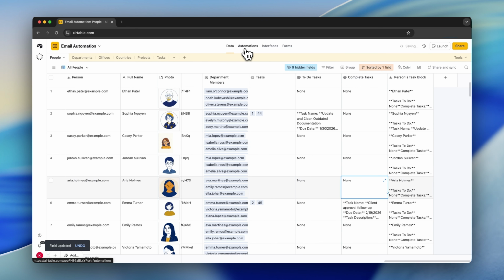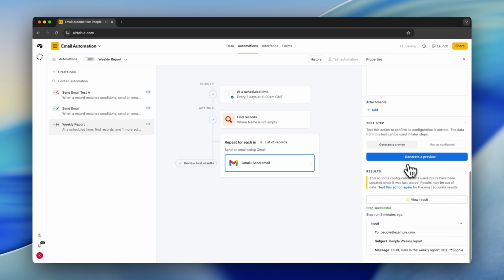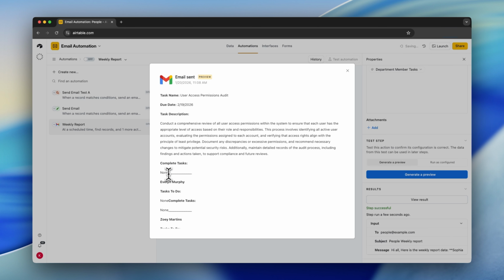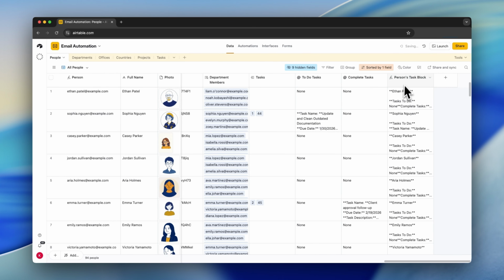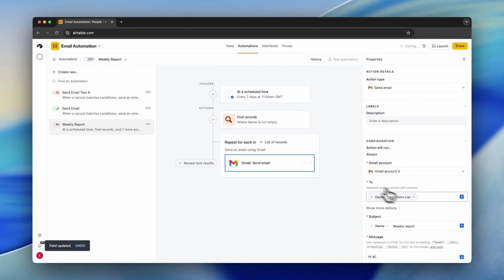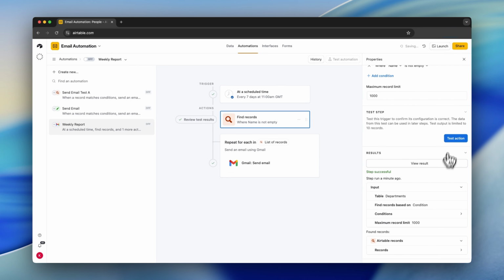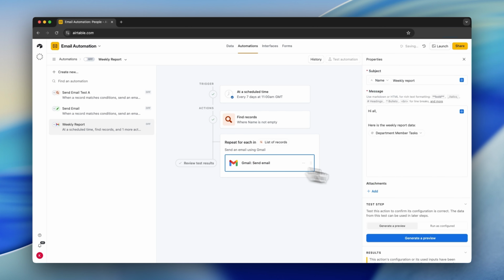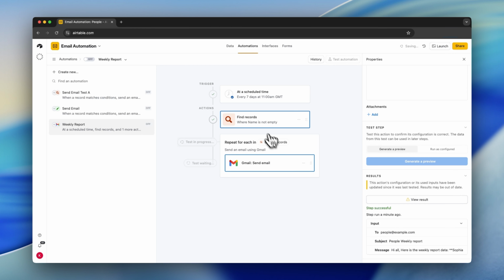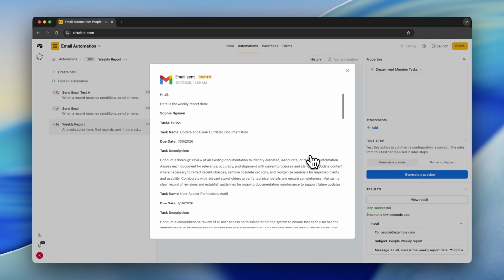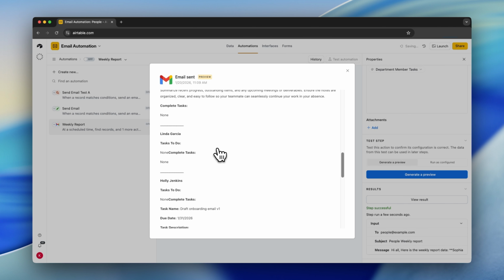So now when we go and render that, let's pull that in and then let's preview it. So now we have all the tasks to do for the person, complete tasks, none. So you'll see that there needs to be a line break before the separator at the people level. So let's go ahead and add that. Building these out can often be an iterative process, and I'm intentionally leaving some of these out so that I can demonstrate that to you. So we'll go ahead and test that, pull the data in, and generate the preview. And now we have a pretty nicely formatted report that we're going to send via the Gmail integration.